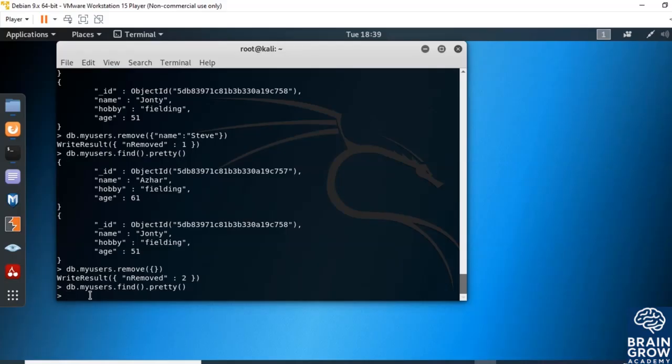So we have seen how we can remove one document from a collection, how we can remove a document based on a query criteria, like greater than 50, and how we can remove multiple documents with the query criteria. We have also seen how we can remove all at a time: with remove and an empty document, if you pass nothing, it will remove everything. But always remember remove and drop are not the same. We'll see drop as well.